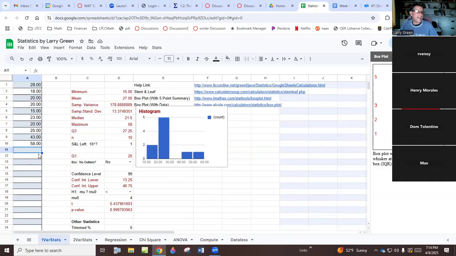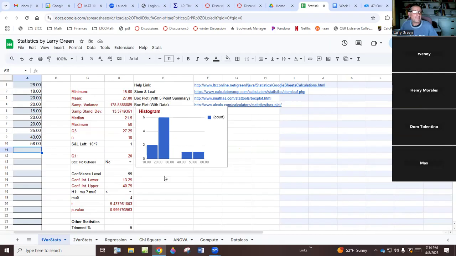So this gives you data. And now what I'm going to do again, I'm going to kill this box plot. By the way, you can see the histogram. This is unimodal. Last one's unimodal too. Unimodal means there's one bar that's the highest. Bimodal means there's 2 bars that are the highest. Uniform means every bar is the same. Okay, so there's all kinds of things. Normal means that it's bell-shaped. So these are all important words, by the way.